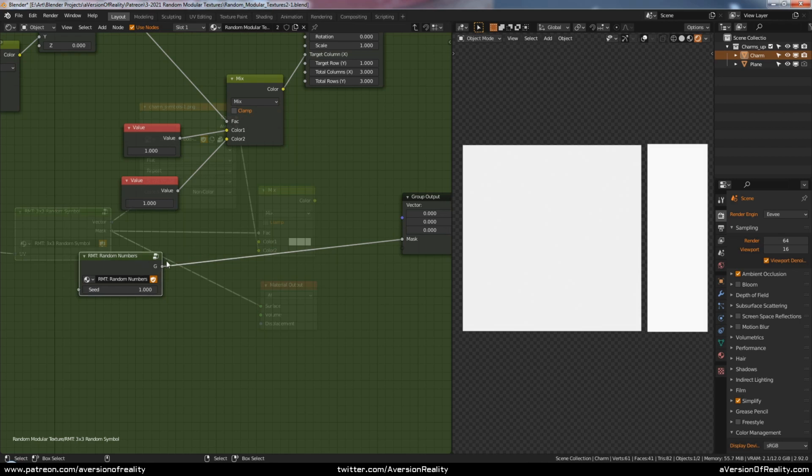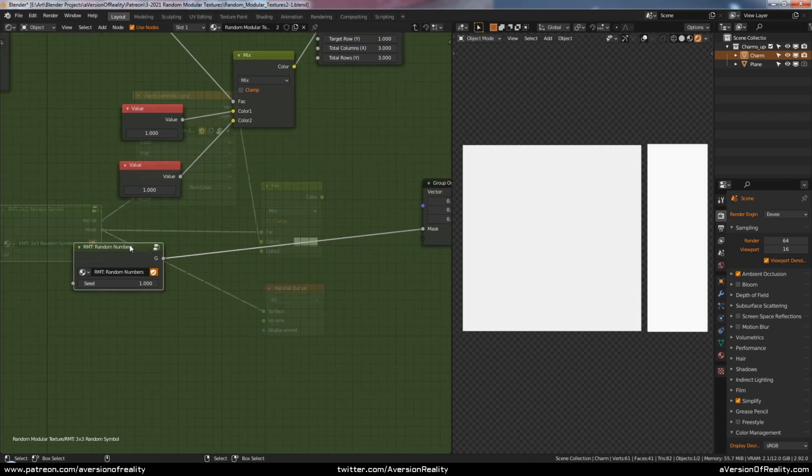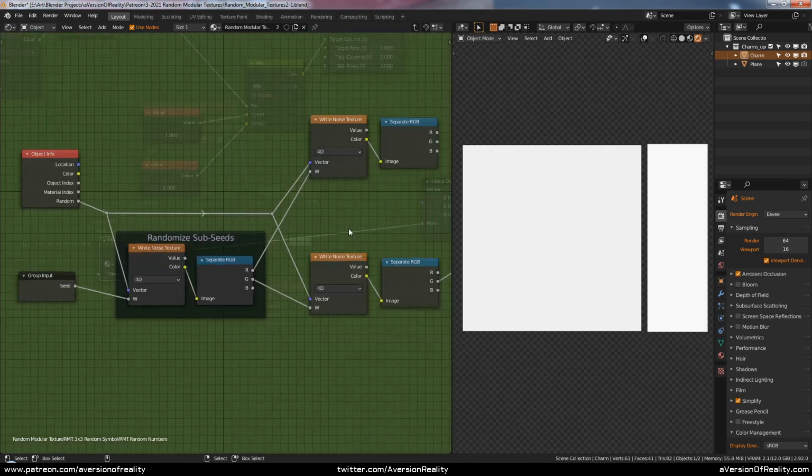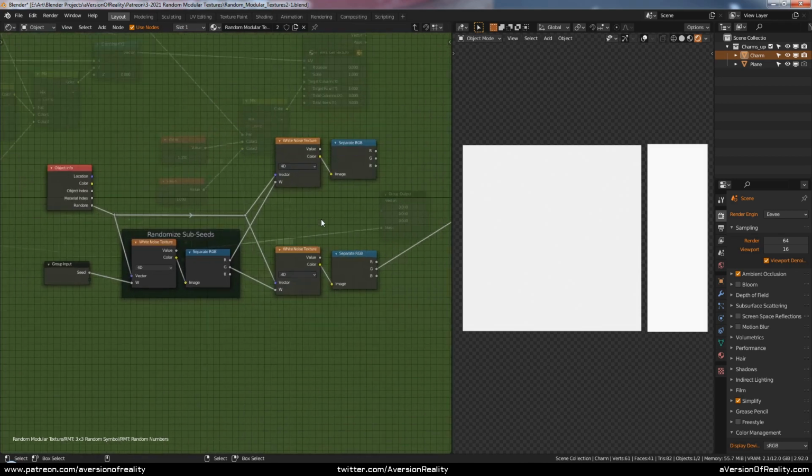Unfortunately, there isn't an easy way to do a loop like you would in coding to tell it to output a whole list of them. But that's just the limitations of material nodes at the time being.